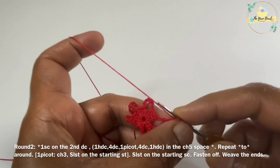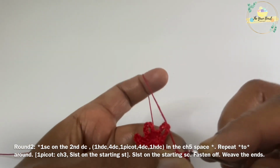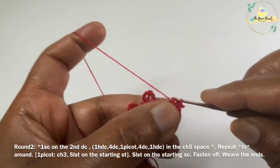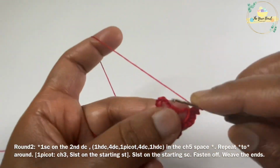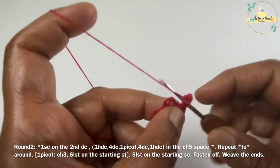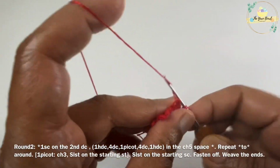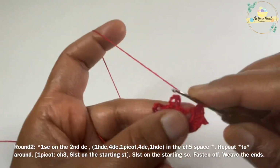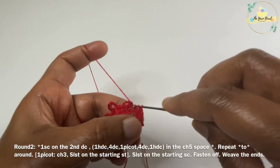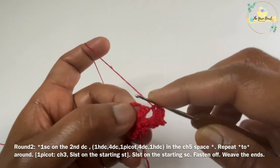So picot is chain 3, and then work a slip stitch on top of our 4th double crochet, and then once you're done with the picot, work 4 more double crochet and 1 half double crochet all in the chain 5 space. So in the chain 5 space we will have 1 half double crochet, 4 double crochet, picot, 4 double crochet, 1 half double crochet. So this will give us our petal. So we've crocheted one of our petals.